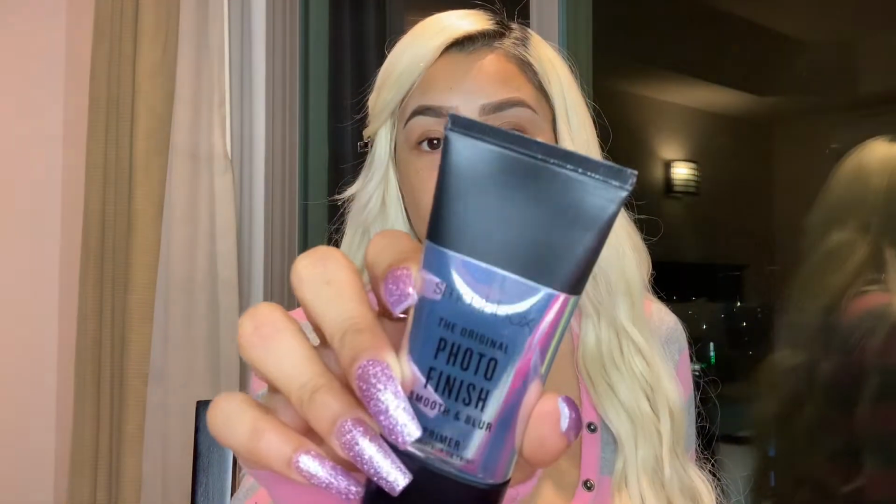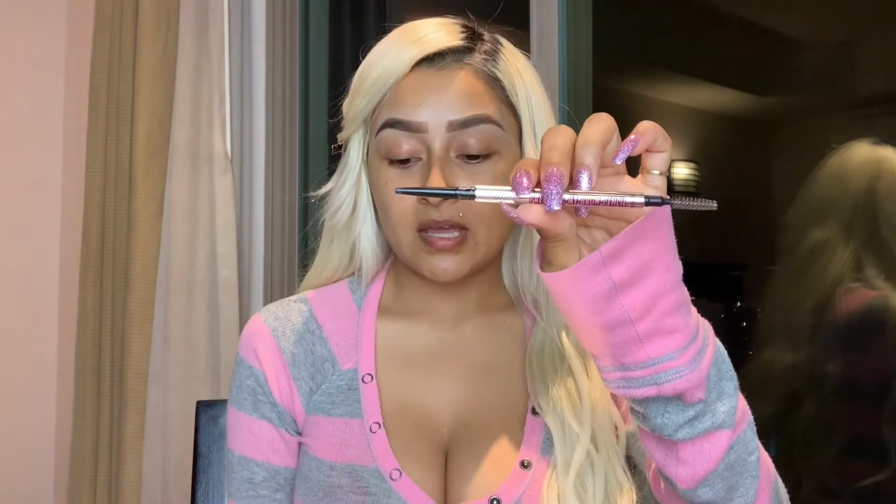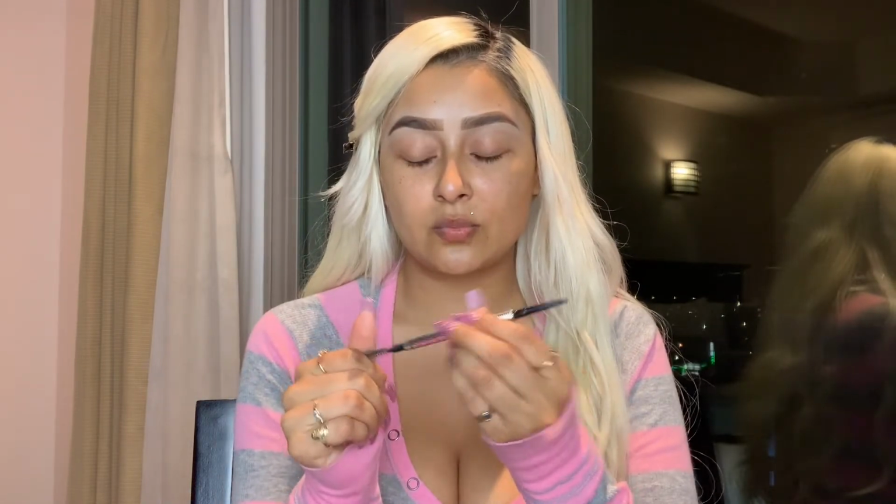But I already did my eyebrows just for the sake of this video because I take a long time to do my eyebrows. I already moisturized and I already primed. So the moisturizer that I use, I left it in the restroom, so I'll insert a picture here of the moisturizer, and then this is the primer. It's just the Smashbox Photo Finish. And then for my brows, I use the Anastasia pomade in the color Caramel. And I also use the Benefit Precisely My Brow Pencil, in the color 2.75. So they look a little bit dark right now, but once I do the rest of my makeup, it'll all come together.